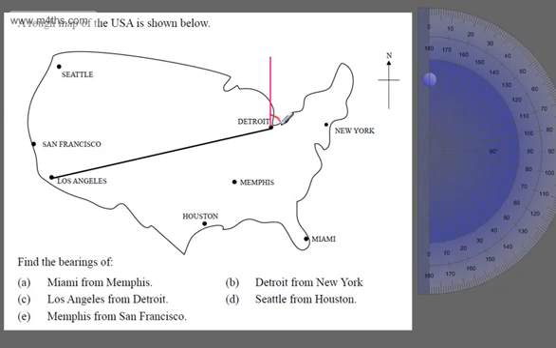So what we're going to do is measure around here, and this will be the bearing of Los Angeles from Detroit. So let's put my north line just here. That's my north line, and I'm going to measure clockwise. I'll give it three figures, and we're coming down this way. Now again, with this particular one, I could now just draw a line down here. We know angles on a straight line add up to 180. Therefore, I could measure that line.